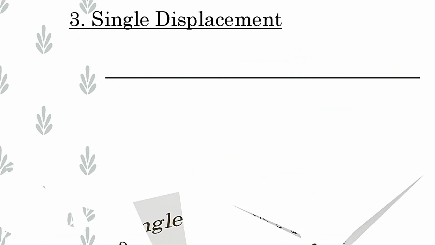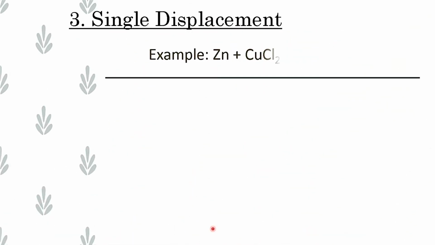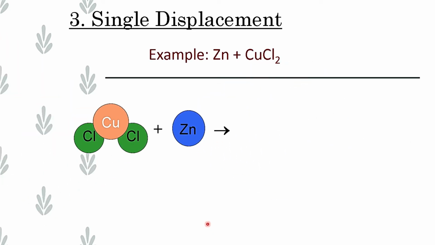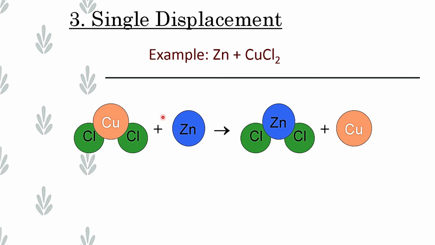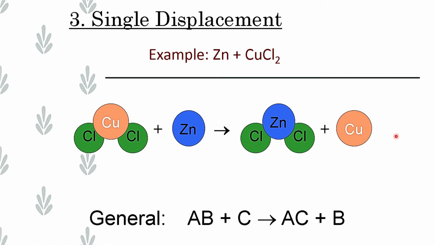You can understand these type of reactions through this example of zinc and copper chloride also. Zinc is the single element, copper chloride is a compound. Zinc has to replace any one element from the compound. So because zinc is the metal, it will replace metal, which is copper. It has taken its position and formed new compound zinc chloride and copper has displaced. The reaction has taken place through this general equation.